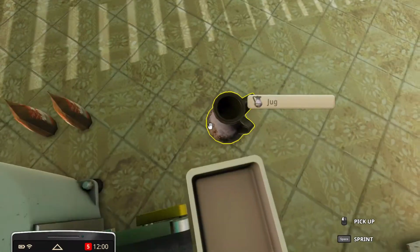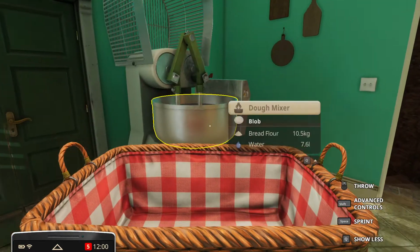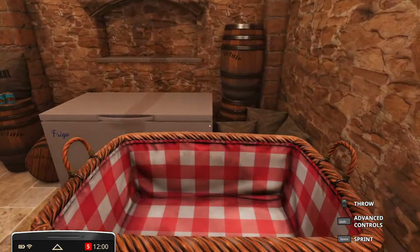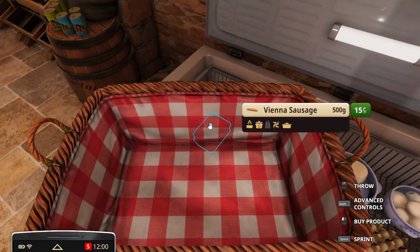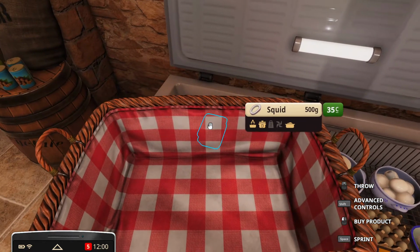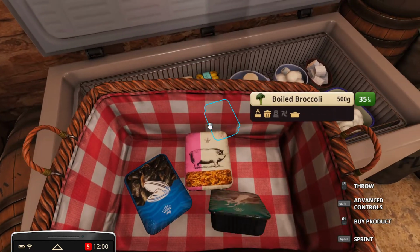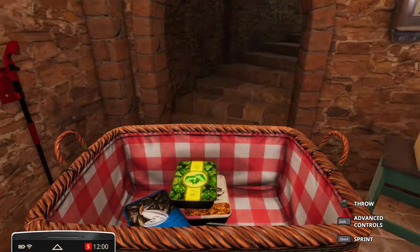Right now, this is gonna make a blob because we don't have any extra ingredients. Make sure I didn't spill any flour like I did in the last video of pizza mode. I'm gonna do this a bit weirdly. When I watched the Let's Game It Out video, I saw there was actually things over here I can use. Squid, like squid muscle. I'm just gonna get all these things. That's gonna be our ingredients.